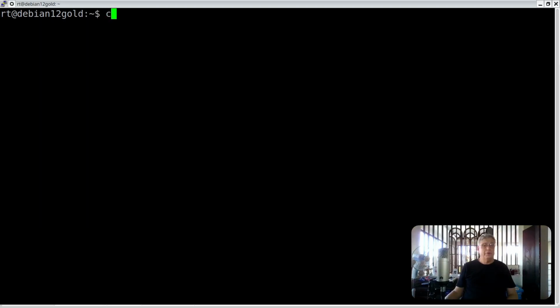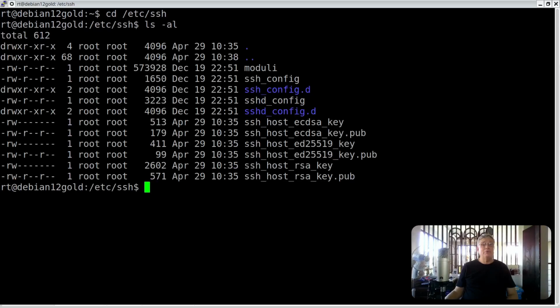The next thing we really want to do is remove the SSH fingerprints, and we're going to have to deal with this on our final outcome machine, but we'll get to that. So we'll use sudo rm /etc/ssh/ssh_host_*.